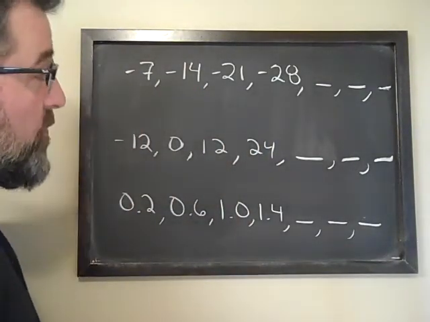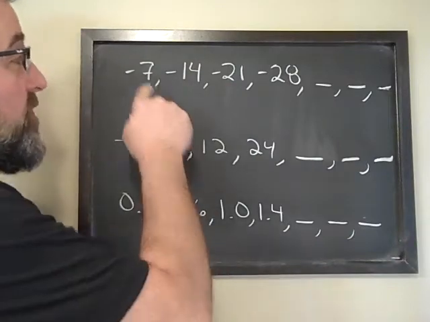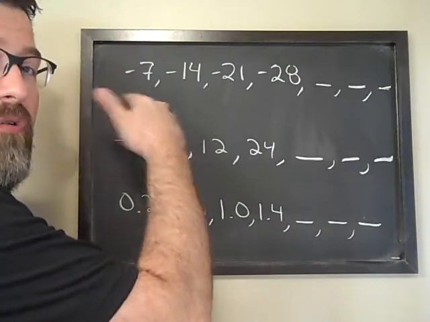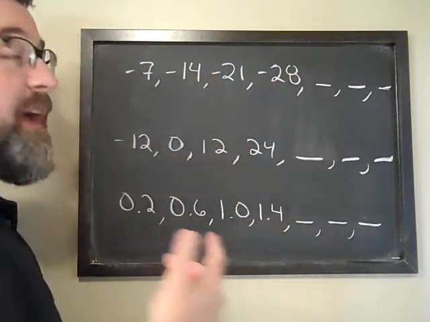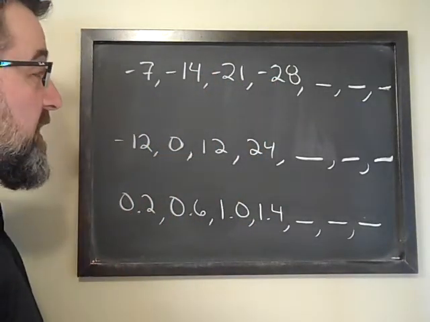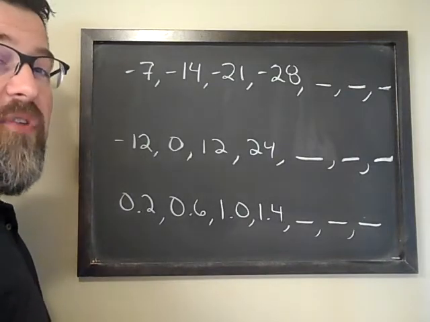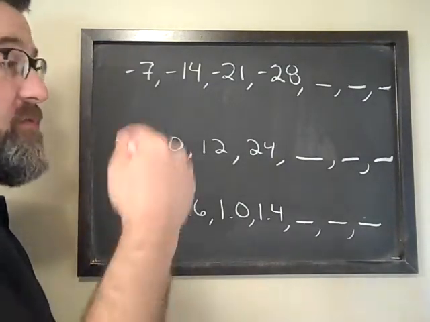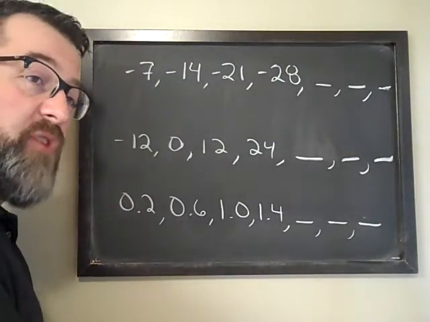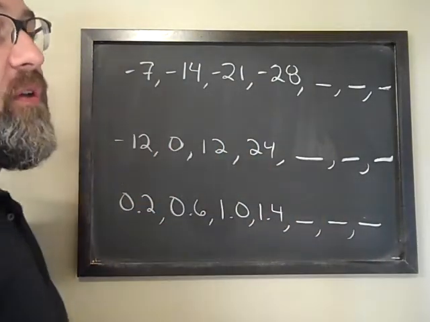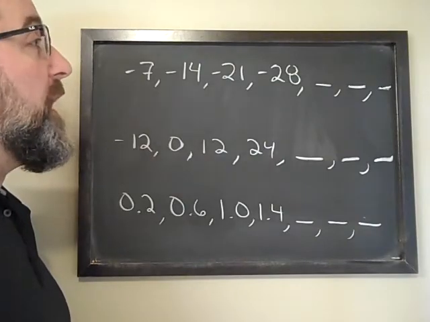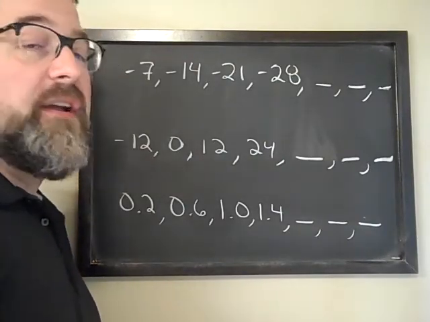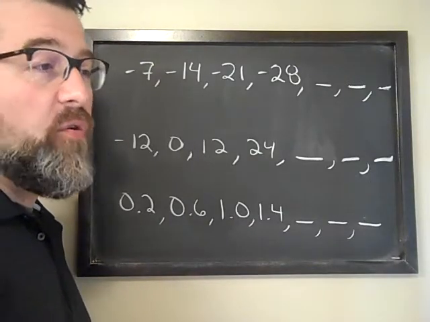So everywhere you look on an arithmetic sequence, from one term to the next, whatever it is you add or subtract in going from that first term to the next, that will be constant. It will always be the same. The way you go about finding the constant difference in any arithmetic sequence is you take one term and you subtract the previous term. If you can remember at some point in your life learning the definition of a difference, it's always the new value minus the old value.